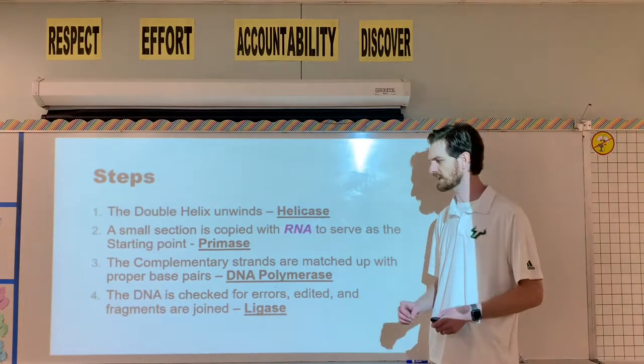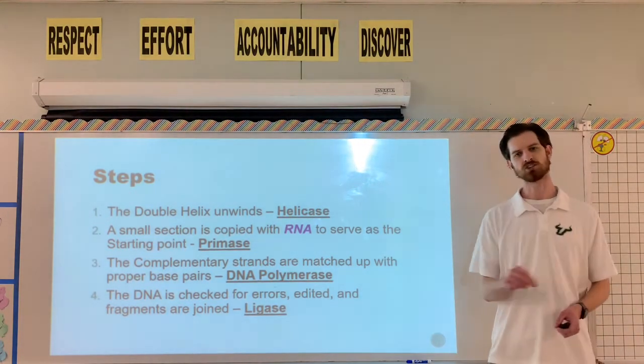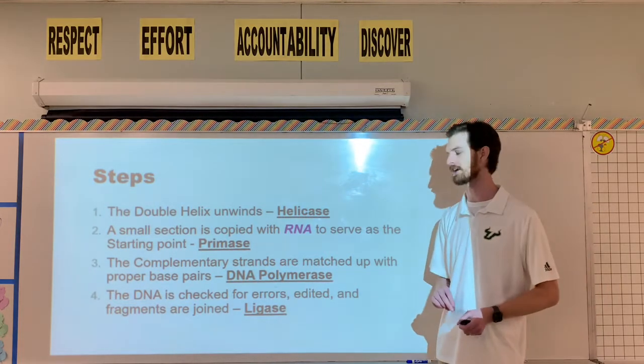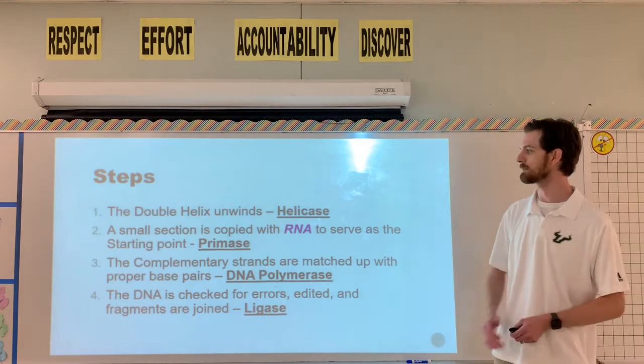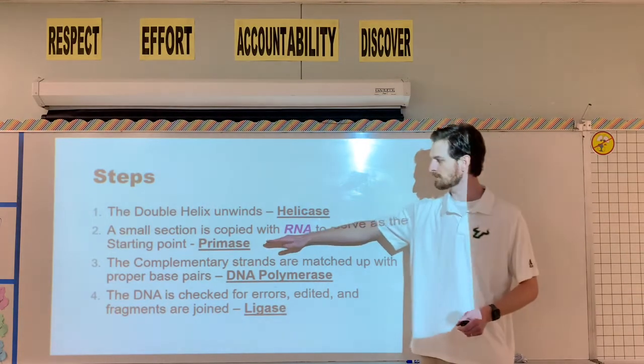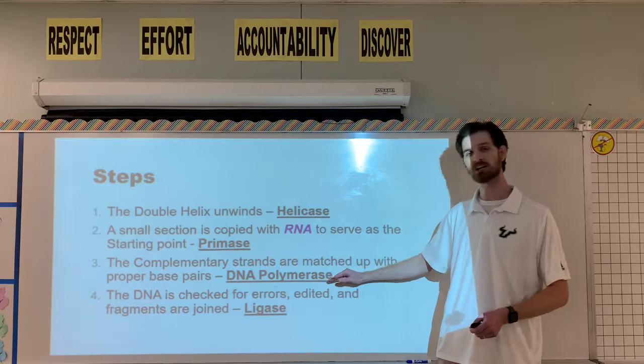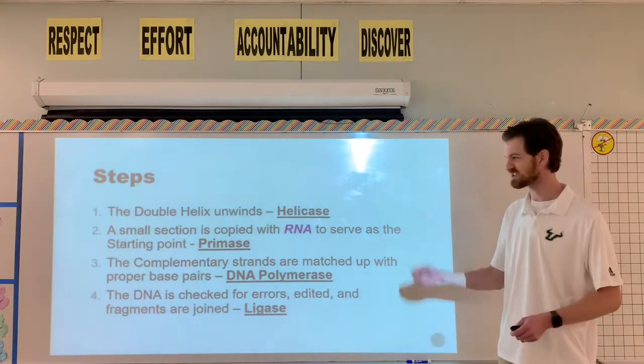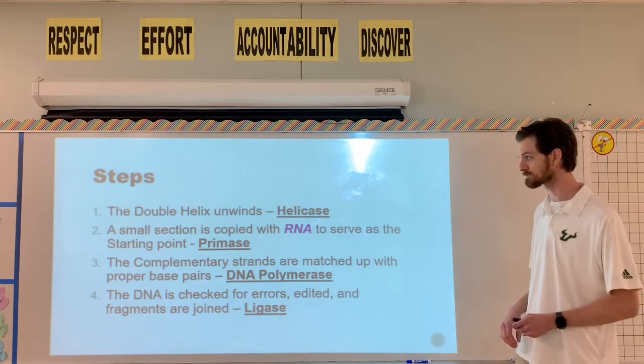And also there is a time where DNA is copied in chunks, so it'll actually kind of close the gaps there and make sure that all the pieces are together. So ligase is a very important job. So helicase unwinds the helix, primase gets it started, polymerase does all the base pairing basically, and then ligase checks for errors. Okay, that's the short, simple, to the point for each one of those.